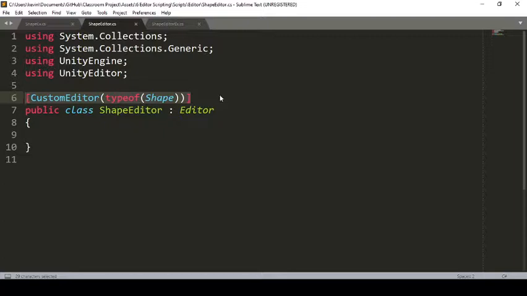So we're going to add this attribute to the top of the editor that says this editor will now work on shape types. Simple enough. It's what attributes do. I'm going to give y'all a short moment to do that while I highlight the 3 important parts for this section before I show what happens. Okay. Anyone still typing? Okay.